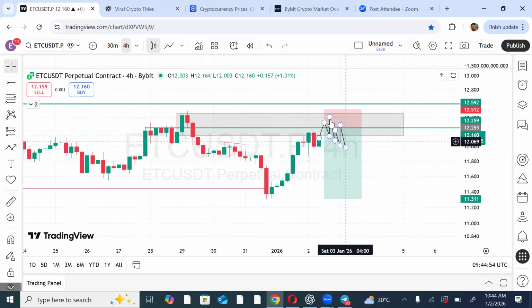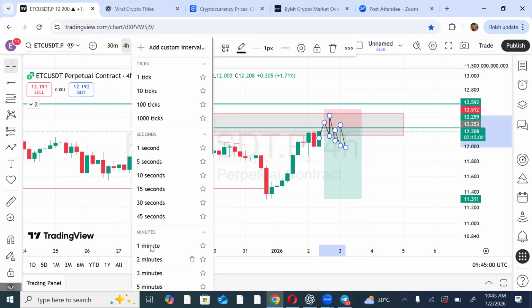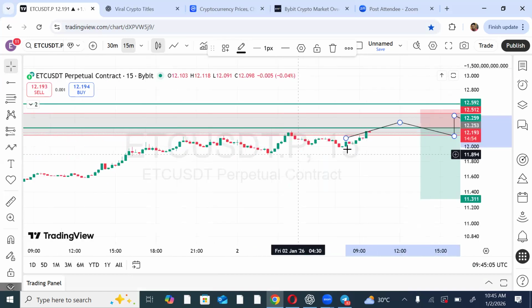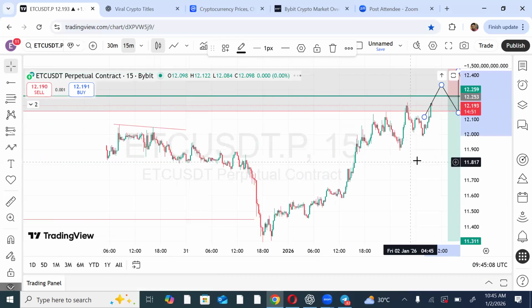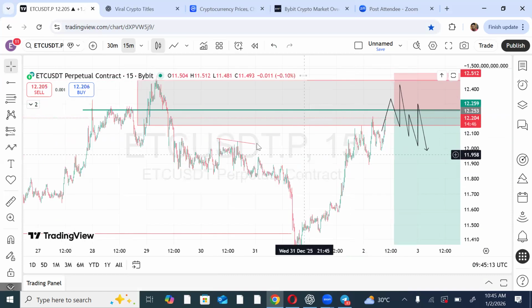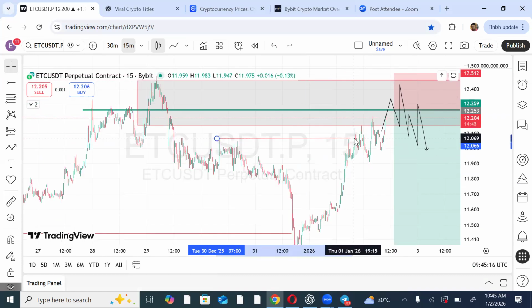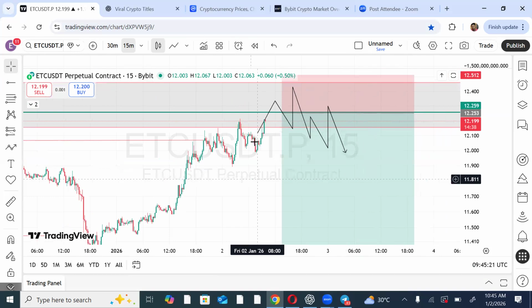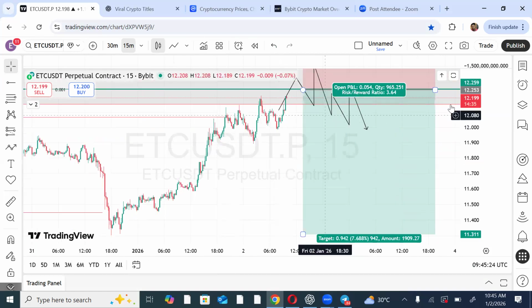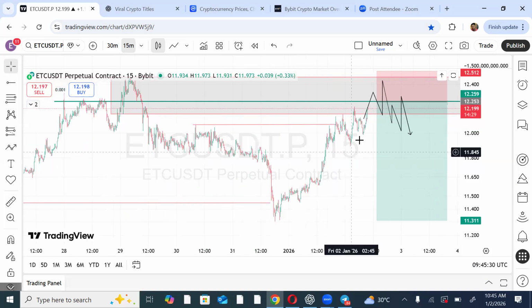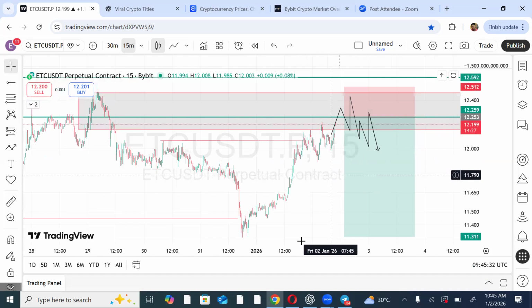So from a lower time frame, I want to see this happen, like 15 minutes. I want to see it happen on the 15 minutes time frame. So I'm patiently waiting, guys. It was an inducement. Patiently waiting for this to occur. If it happens here, then I know this weekend I'm seriously going to sell Ethereum Classic, push it vigorously to the downside. So that's it, guys.